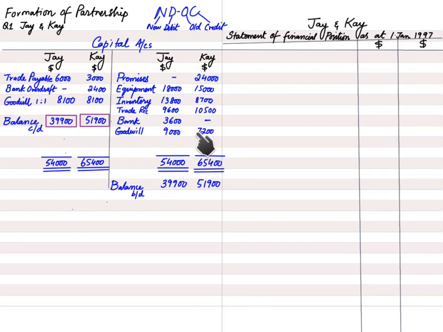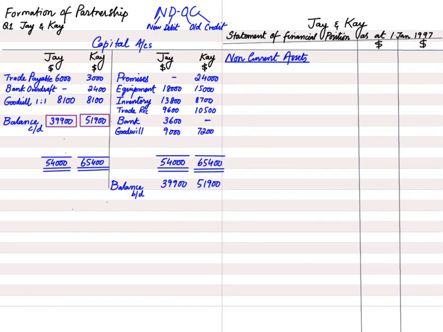We just need to make one entry, that is credit entry. Why? Because the question is specifically asking you for keeping the goodwill in the accounts. Goodwill account is maintained. If the goodwill account is maintained, the goodwill is also being shown in the statement of financial position under the heading of non-current asset. We'll be writing a heading of intangible.